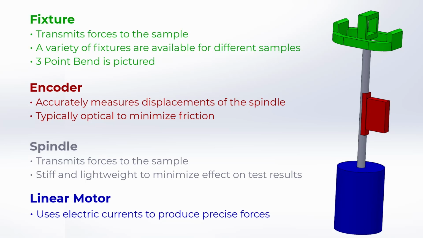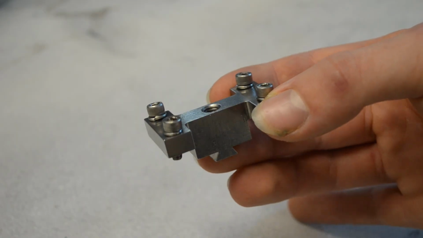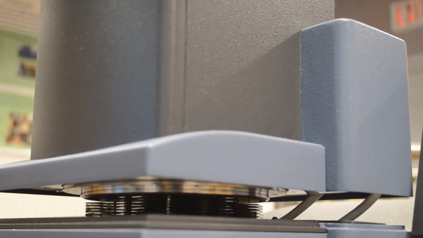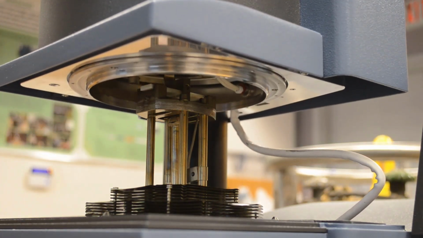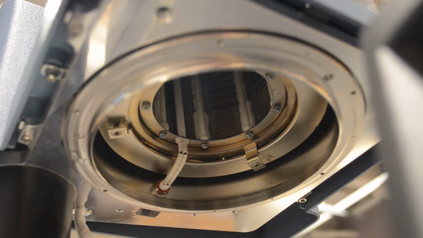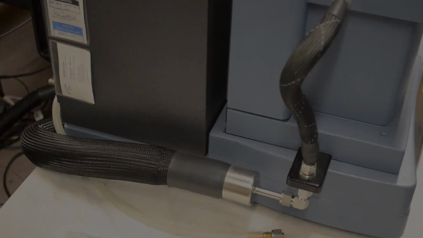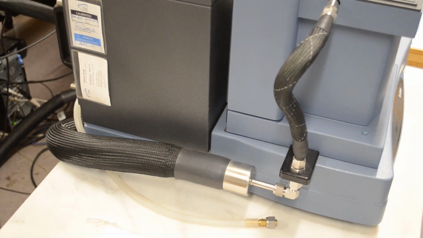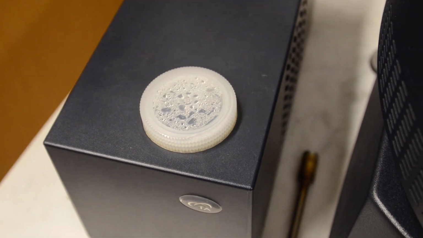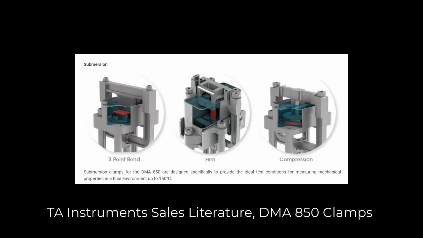There are a variety of sample fixtures available, some examples being 3-point bend, dual cantilever, tension, and compressive fixtures. These are typically made of steel or stainless steel for high stiffness and temperature stability. An environmental chamber can be used to control the temperature of the sample. Electric heating elements and fast-flowing air are used to heat up the sample with quick response and minimal thermal gradients. The sample can also be cooled in the same fashion using an external air cooling device or a liquid nitrogen supply. The relative humidity can also be controlled inside the chamber. Systems are also available that can submerge the sample in a liquid while it is being tested.